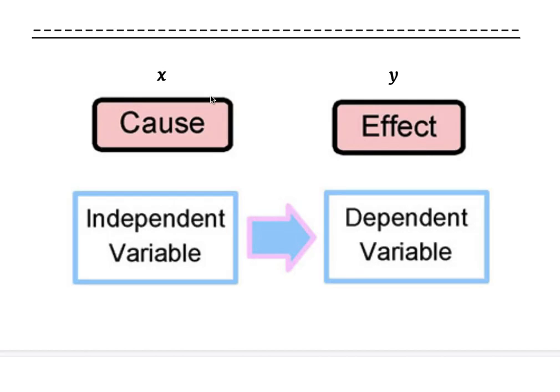When we're talking about variables, x is always used as your independent variable, and it's going to change y, your dependent variable. So pretty easy to remember. It's in alphabetical order. X has to happen first before it can cause a change in y. So it's kind of like your input and your output. Make sure you jot this down in your notes, especially this new bit about x changing y before we move on.